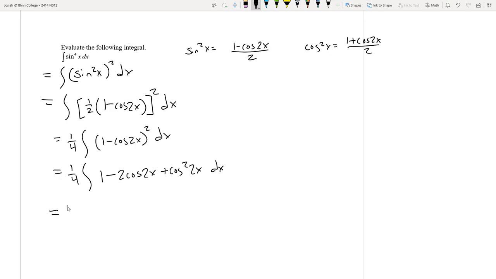And so what we'll do now is, this guy is good, we can integrate that, no problem. This guy we can integrate, no problem. This guy is too much. We're going to have to use power reducing again. Power reducing, we've got 1/2 1 plus cosine of, this should normally be 2x, but we're starting with a 2x. So if we put 2 in there, we should put 2 in here also. So that should be 2 times 2, or 4x dx.